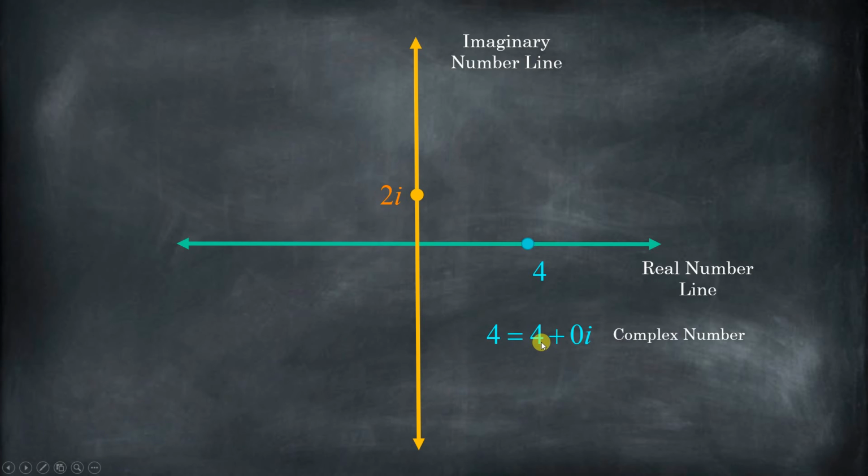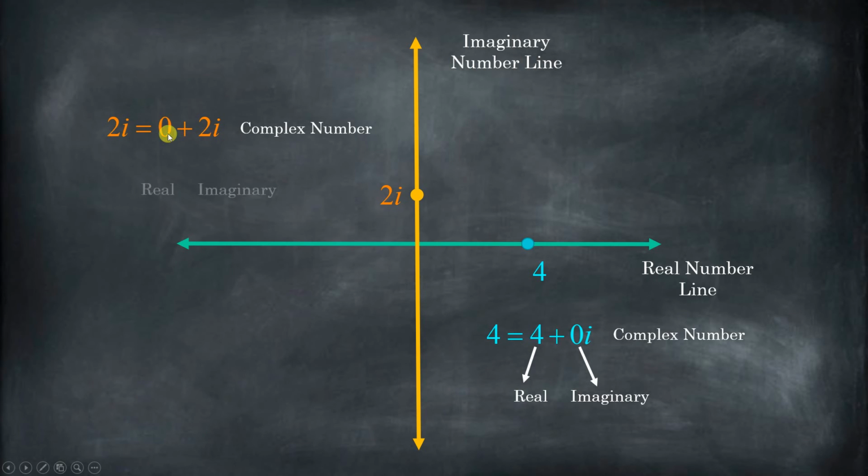This is what we call a complex number. It has a real part and an imaginary part. And we typically write the imaginary part second. Do you see? All imaginary numbers can also be written as a complex number. For example, this is 2i, but it's the same as 0 plus 2i. So 0 is the real part, 2i is the imaginary part. And so on the complex number plane, if you had a number that had a non-zero component that was real and a non-zero component that was imaginary, we can plot those numbers on this plane. So like 4 plus 2i, that would be here in the first quadrant.